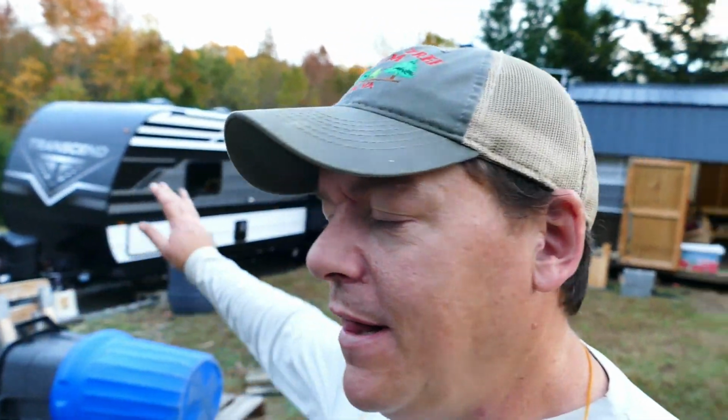And then that right there is our new camper, and that's been a project that I've covered at length. The whole excavation of this pad and putting down gravel and the electric service and all that kind of stuff. That's all in my other channel on Flat Creek Outdoors. We got this camper so that we can stay out at the farm. It's a 40-minute drive from our house to the farm, and we spend a lot of time driving back and forth, and that's a lot of time that we're not out here being productive.